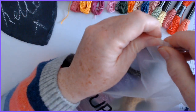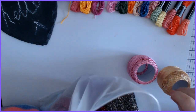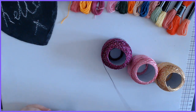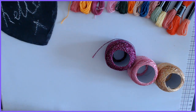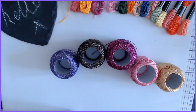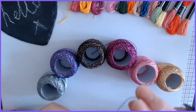One other incoming thing. Actually, I've had this a little while, but I haven't actually used any yet. I saw this beautiful thread, I think it was on Amazon, which I bought especially for Prick and Stitch because I absolutely love that craft. That one's come unravelled a bit. Put that back on. And these I got from Amazon, and they were a very good price. If I remember rightly, it was around £8 for all of this.